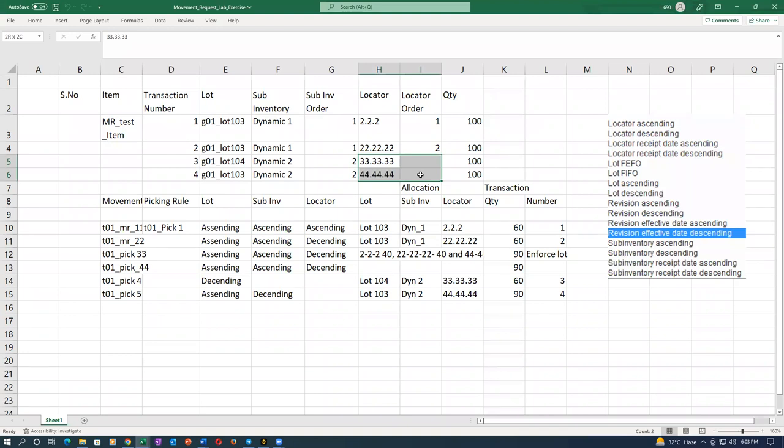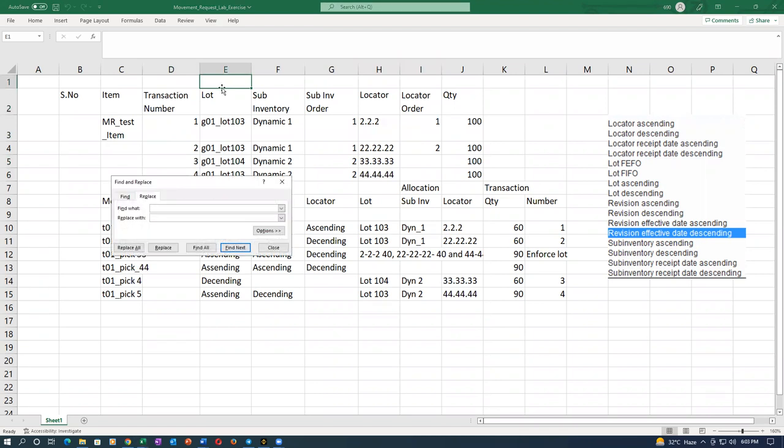So now we are going to make 4 transactions now. Transaction 1, transaction 2, transaction 3, and transaction 4. We're going to make these 4 transactions. So in the top, what happens? I will now go there, click on it. I will now go to Control H. Control H. G01. I'm going to query. And then let me replace it with my number. Now, my number is what? K01. So I will now replace all.